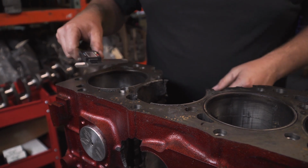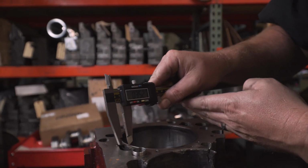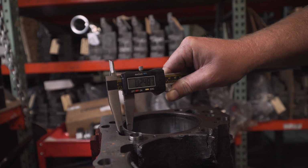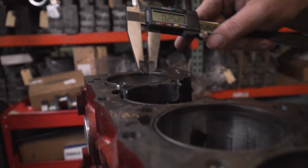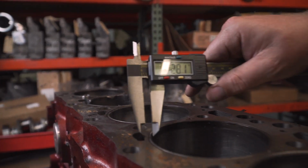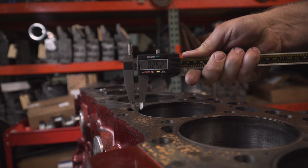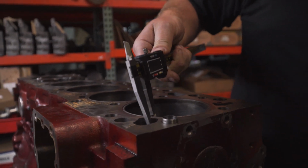So what I got here is my little micrometers, and I just wanted to measure on a good cylinder that we can measure. So here's number 6. We're measuring from the finished bore. Now this is kind of a crude measurement, but you can see we're about 249 thousandths on number 6 bore. Come down here, number 4, in that realm, 259. As we keep going down the line here. Now, guys, this isn't an exact measurement, but it's closer than eyeballing it. 250, 253.